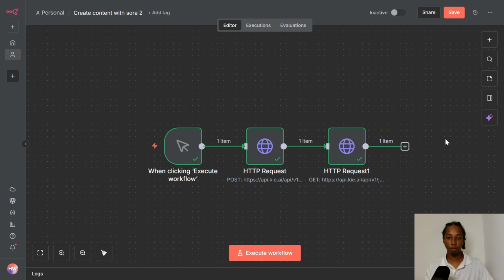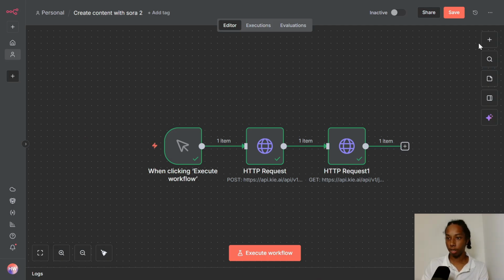Okay, so what we've created so far is 2 requests. One is telling the platform our requirements, such as the prompt, which is explaining what we want in the video. The other is more of a progress check, just to see what the platform has created, so that we can use it in our workflows that I'm about to show you now. Okay, now that we have both HTTP request nodes, I'm going to show you guys how you can make a text-to-video workflow using these nodes.